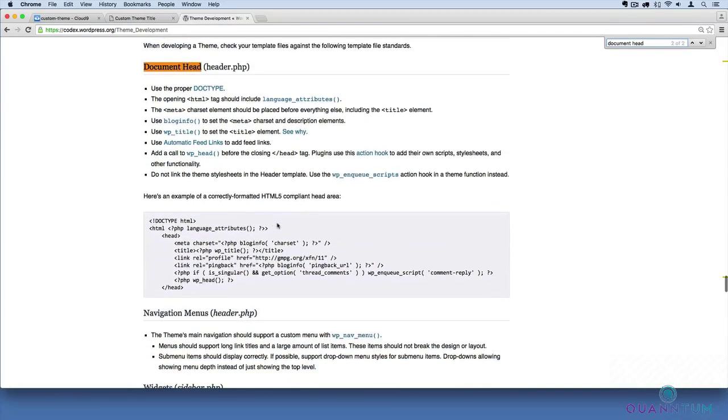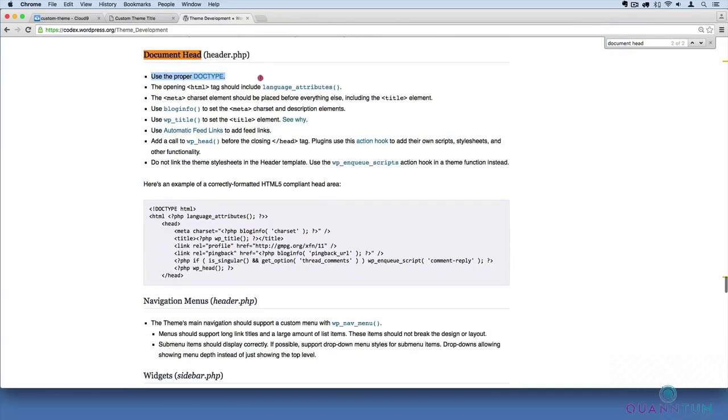So they give you a little checklist, and we're going to add these things. We need to make sure we're using the proper doctype, which we are. We also need to make sure we add a few other functions that WordPress gives us so that our website is optimized. The reason we do this is, number one, for best practices. It meets the HTML compliance standards. But also so that when people swap out our theme for a different theme, the site doesn't just break. I'll explain that down the line, but let's go ahead and add some of this stuff to our website so that we have a compliant, best-practice header.